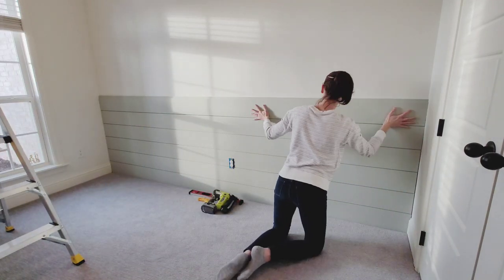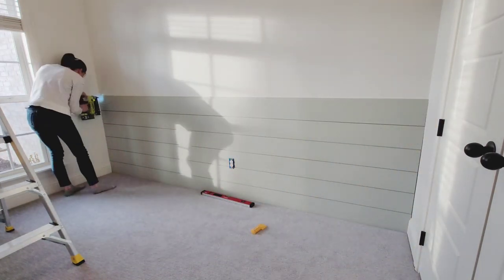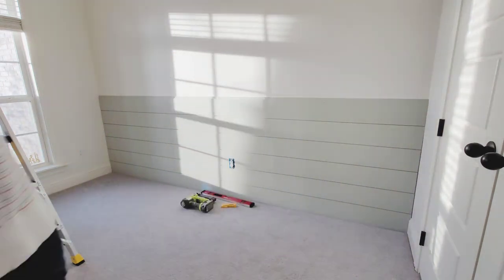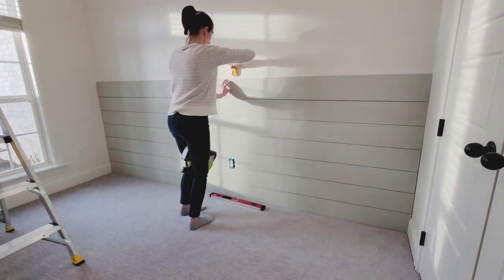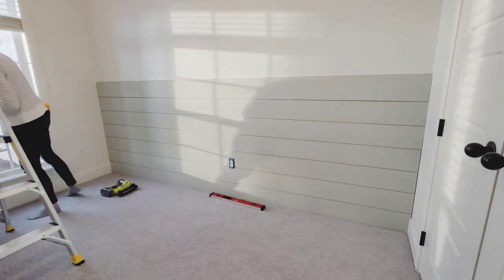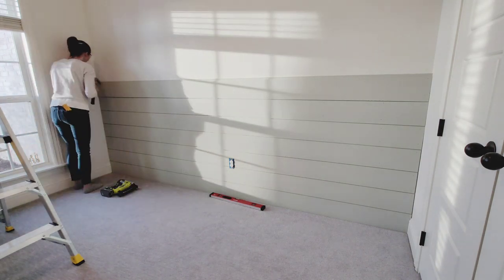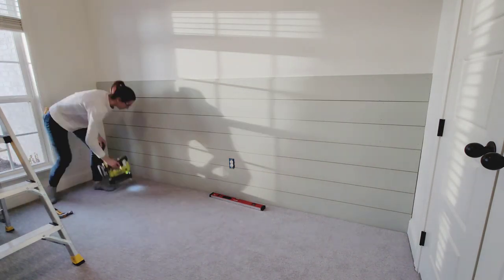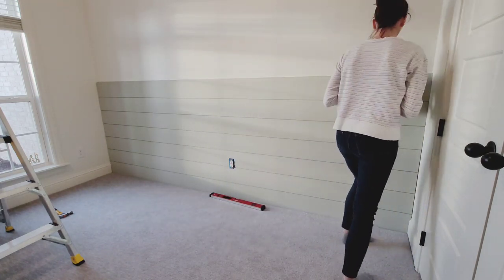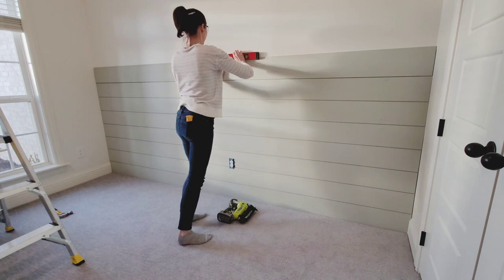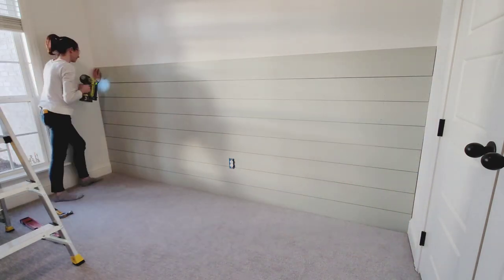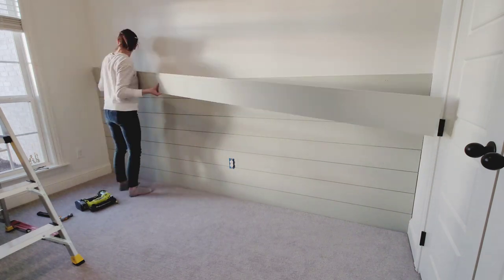You'll want to make sure to measure the wall before you cut each board. I did not cut all my boards at once. I followed my husband's advice and measured it. Even though our house is new, the walls can be uneven, so make sure you measure each piece and then use your level to get each piece level before you secure it into the studs. He also taught me, again, make sure you're trimming off both ends of each board just to make sure there are nice fresh clean cuts at each end.